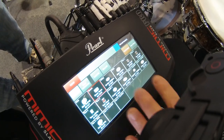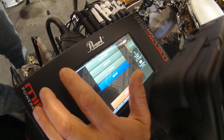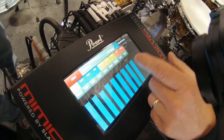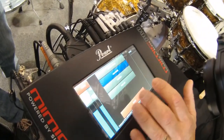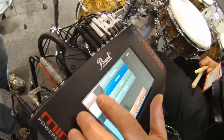you're in. And while you're in that kit, you can adjust everything. So you can also hit menu, and here's how the auxiliary mixer works. See, room mics, overhead, all independently adjustable from one another, or you can hit the headphone mixer there, do the same thing, or go back to the menu.